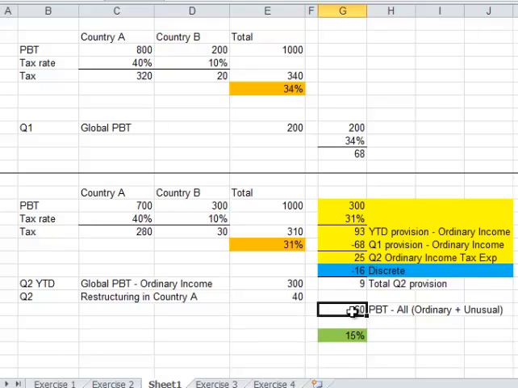So Shu King's right. That's one of the factors that my rate is so low, but that doesn't explain how it was 34% last quarter and it's 15% this quarter. That might get you like half the distance. Right. Okay, so keep going. So I'm a CFO, and you just told me that the $40 one-time charge was in country A, which is at 40%. And so why do I care about that?